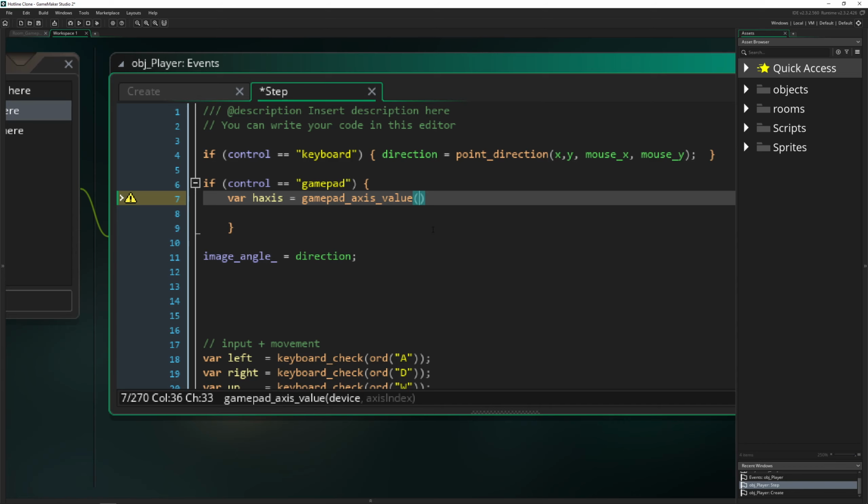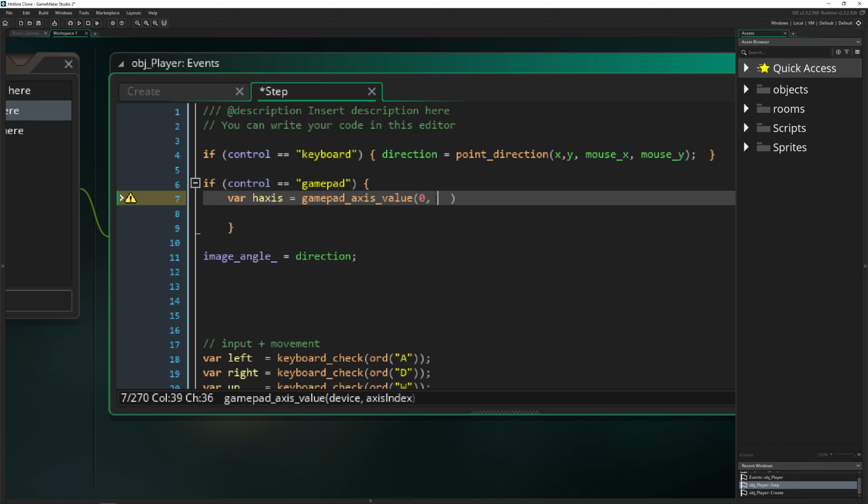The first slot is then 0, and then it goes to 1, 2, 3, 4, and 5, depending on how many gamepads you are actually connecting to your PC. So here, I guess we are done with 0, because this is the first and the default one for our first gamepad. And this will be, of course, automatically detected. GameMaker Studio is just taking care of that. You don't need to understand how that works.